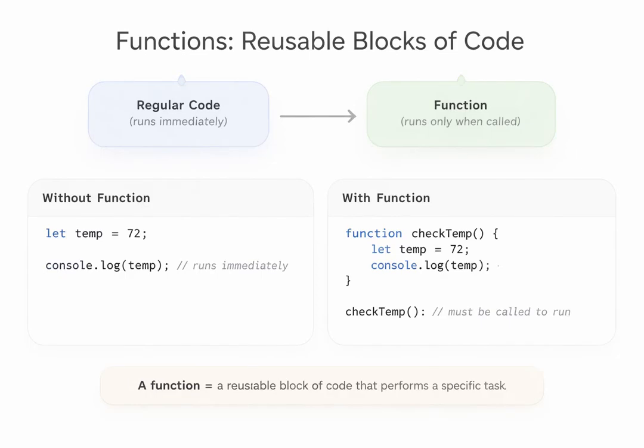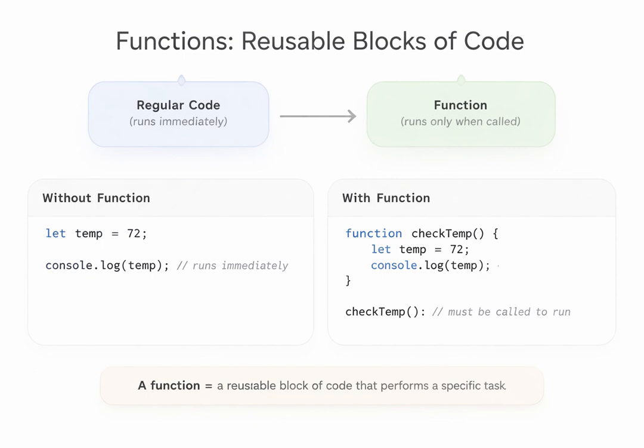So, continuing from where we left off, we were talking about what a function actually is. The key idea is this: a function is still just a block of code, but the difference is that you can reuse it. It performs one specific task, and it only runs when you explicitly call it. Think about a TV remote's power button. The code that turns the TV on or off doesn't just run by itself, it waits. When you press the button, that's the call. That's what triggers the code to execute.